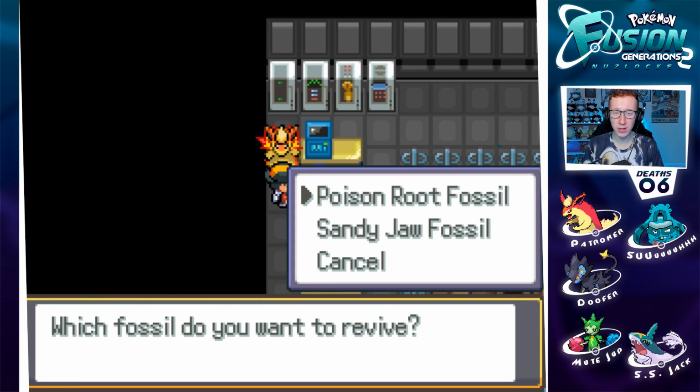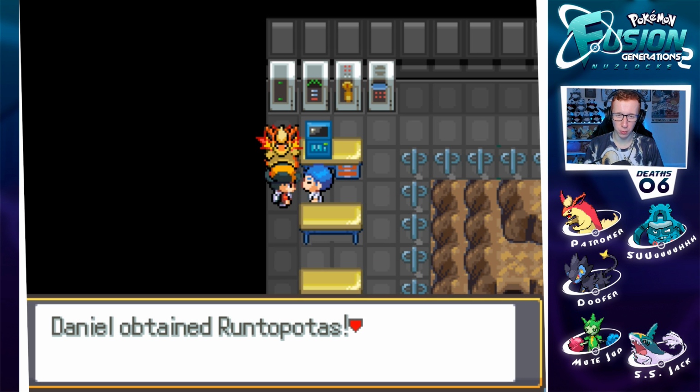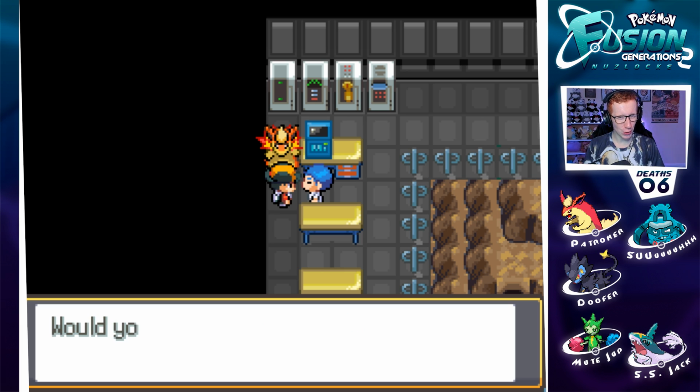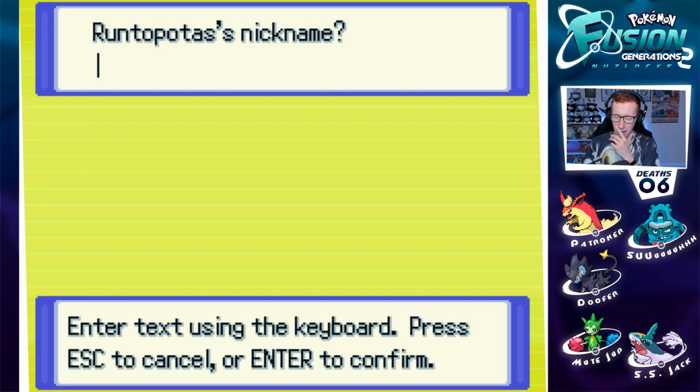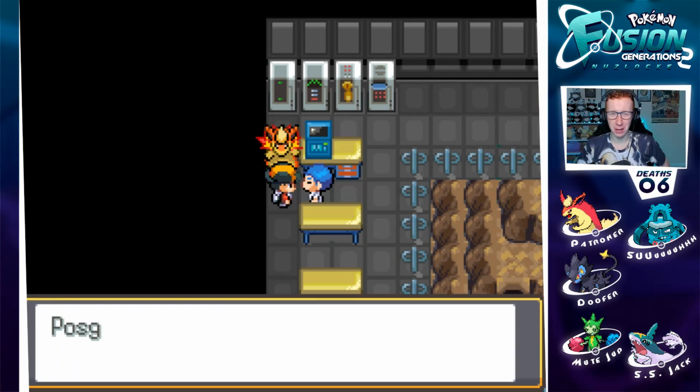Fantastic. And we got one more to crack open here, which is the Sandy Jaw Fossil, which is Runtopotas. Something with a Hippotas. Tyrant and Hippotas. That's my guess. All right. A hippo and a T-Rex. If you fuse the two, it would be possibly the greatest thing in the world. Poskrewu, there we go, fantastic.